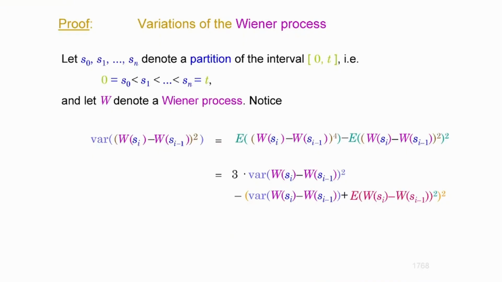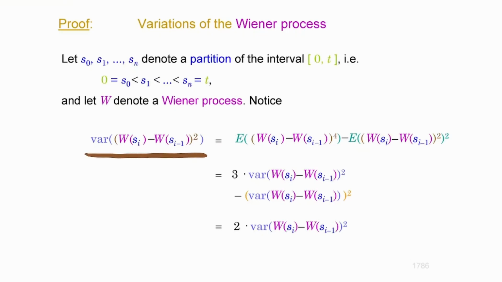Now here again, okay, I'm going to take care of that first. The expectation was 0, so I'm going to put that in. And then, of course, you can ignore it because if you have plus 0 somewhere, who cares? So you have 3 times the square of the variance of the increments of the Wiener process, minus 1 times the square of the variance of the same thing, which is going to be equal to 2 times the square of the variance, right? So this is simply how you break it down. So that's interesting, right? The variance of the squares is going to be 2 times the square of the variance.